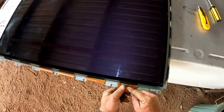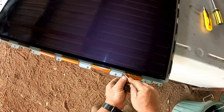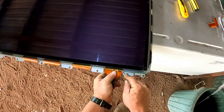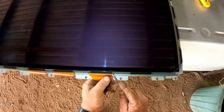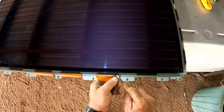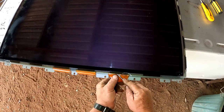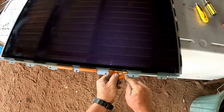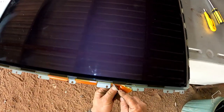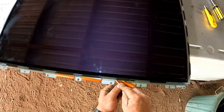So the main reason why I got the TV is because of the gold recovery. I knew what was in it and I thought, yeah, okay. Oops, broke that piece. Glad I'm wearing my glasses. Don't want none of that in my eyes. Should be a quick trip to hospital. Another one.